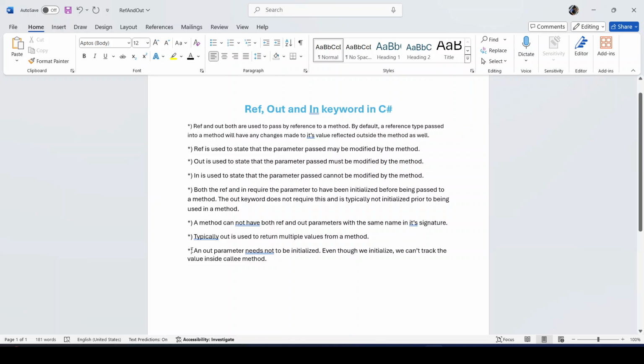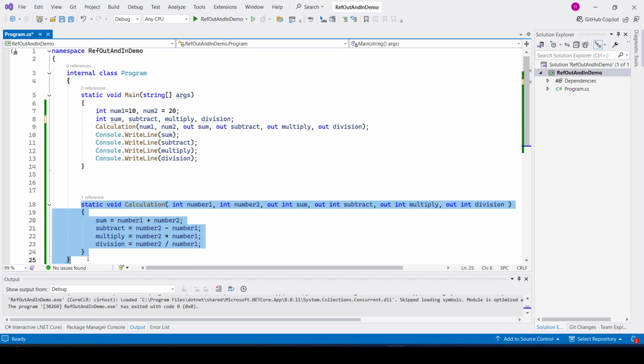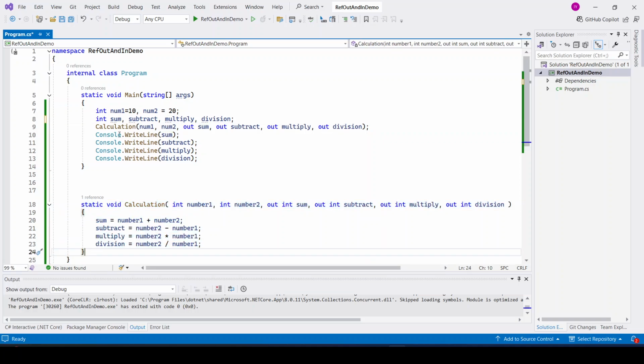And the last one was: an out parameter need not be initialized. We are not initializing, although we have already discussed that even if we initialize some value, maybe 3, it will not give an error. But typically we don't initialize, because the value that we passed here, we are anyway not going to use, because the compiler will not allow you to use it. Whenever you pass with out, we are able to pass only the reference, not the value. And that's why, if we are not able to pass the value, then what is the point of assigning the value, right? We are passing the reference only.